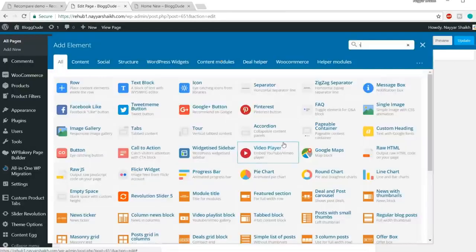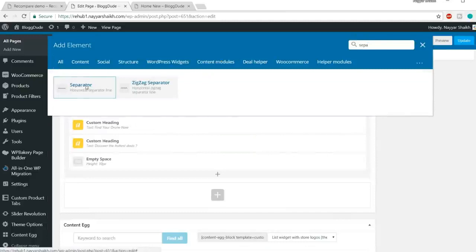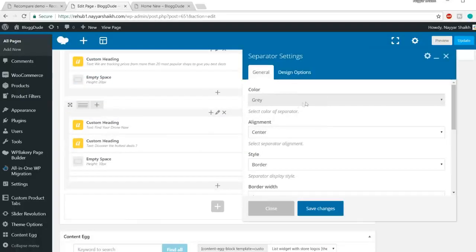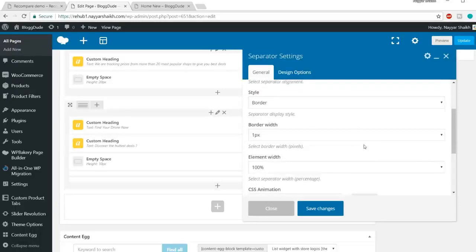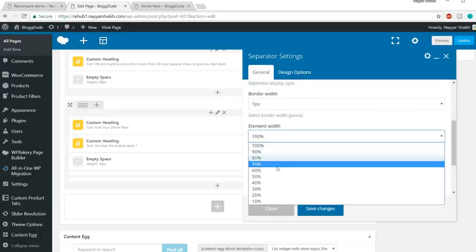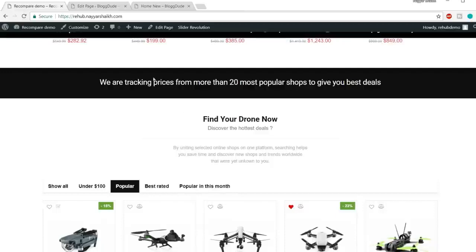So click on plus button, select separator, select this one. Color of the separator gray, center align, border 1 pixel. For element width, if you select 100%, this separator will go throughout the page. If you select 90%, it will be quite smaller.